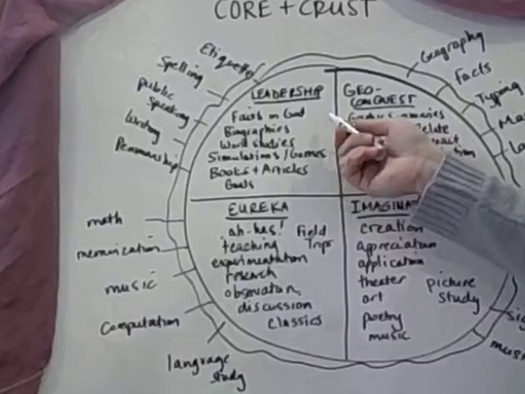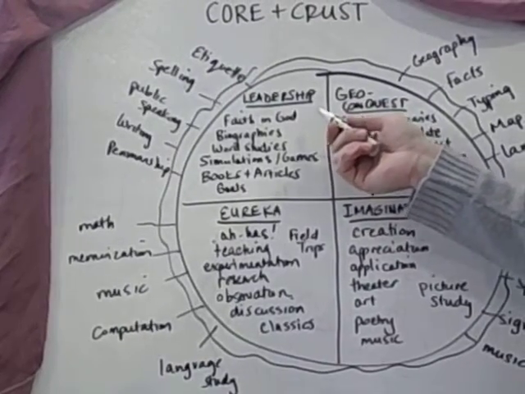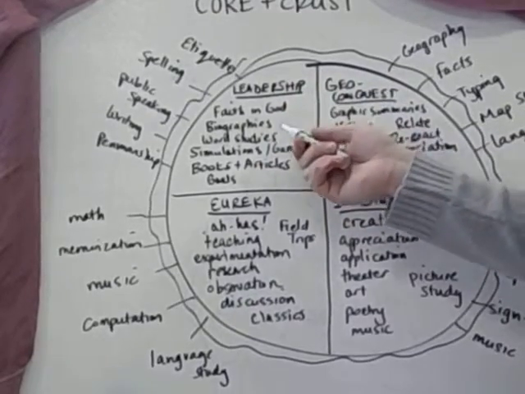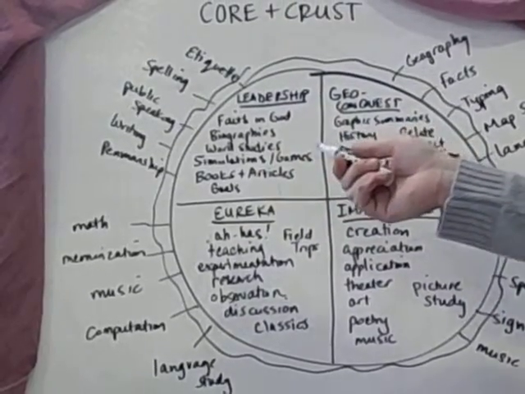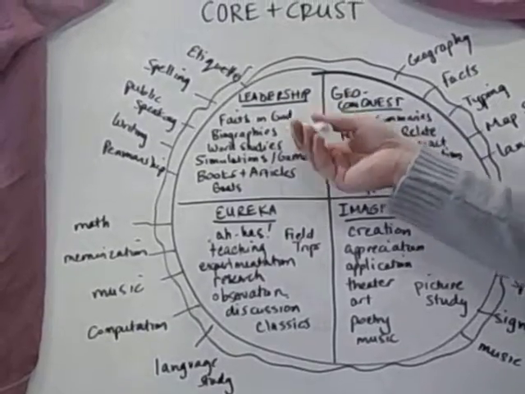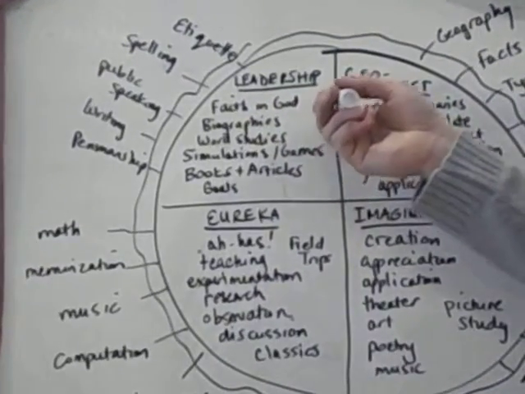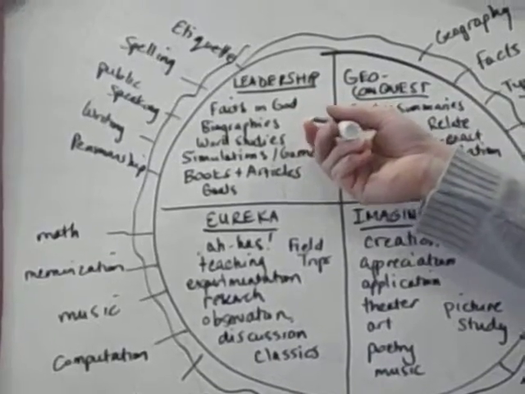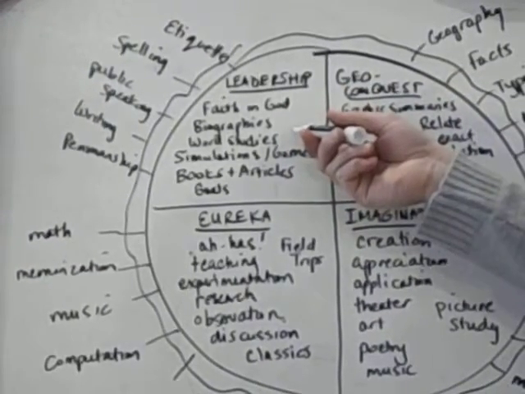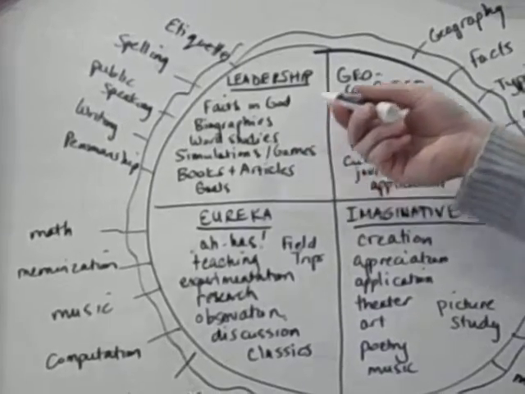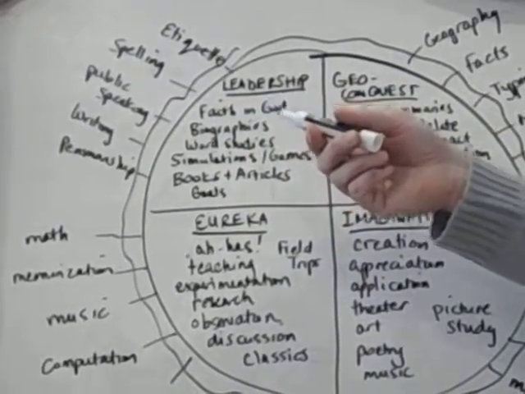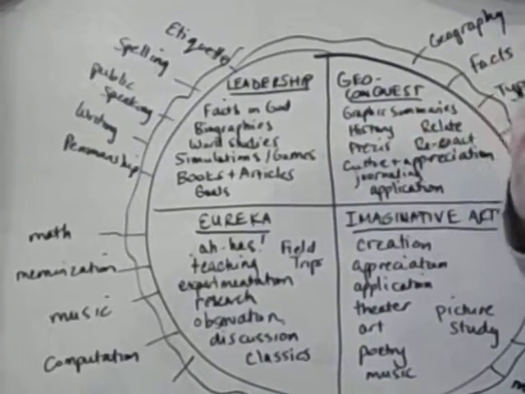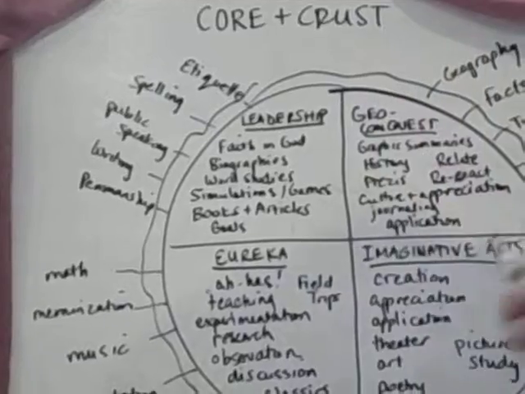Again, the leadership lens is where we are going to focus on how to create depth in leadership based on whichever principle we're studying. So faith, let's say we're studying faith that month. We can talk about experiences that introduce faith in God. We can do biographies, people who have shown great faith. We have word studies that we can do. We'll talk about word studies in another one. That's a way to really understand what faith means, the origin of the word, the use of the word. Simulations and games, that's a way that we can really change people's hearts as they interact with the idea.